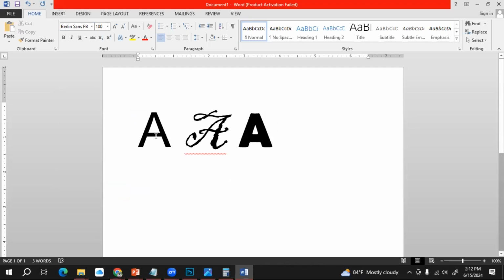Same letter in different font styles. Let's say you are going to write a report or a thesis for research. Is this font style suitable for that purpose? No, right?